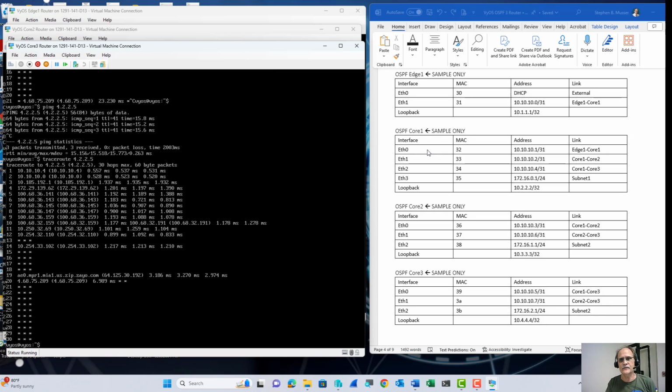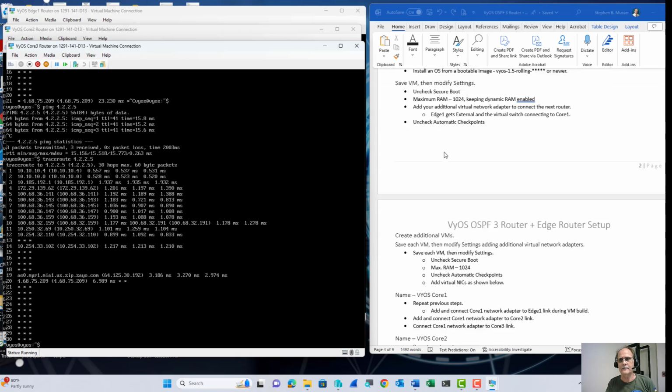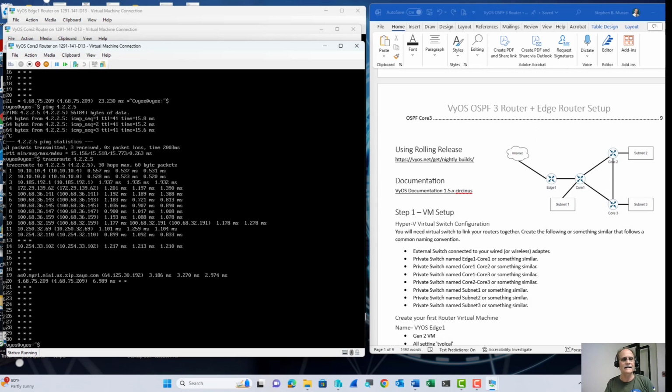So that's what I wanted to demonstrate in this lab, how we can easily use a product like VyOS. It's a great environment to work with. You can do almost anything with this. I love the product. Support them. Play around with it. Four router setup, 3 cores, all with subnets, out to the edge, out to the internet, self-healing.